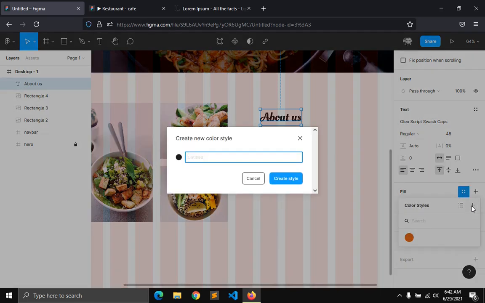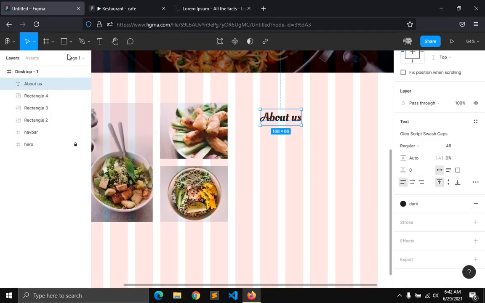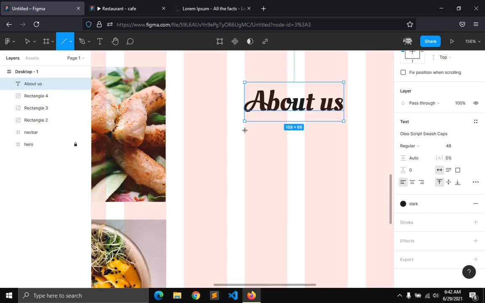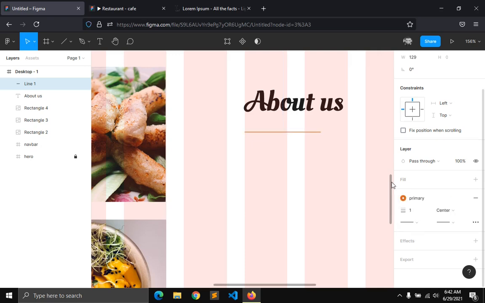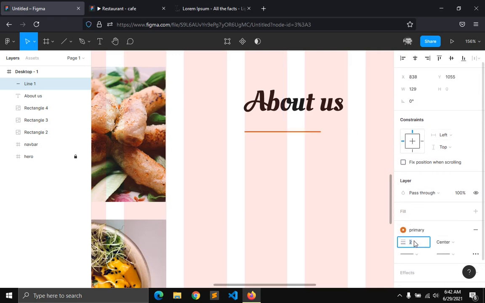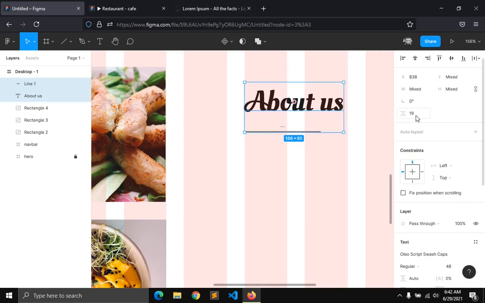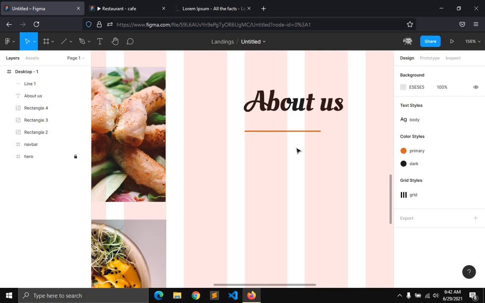And also I'm gonna add this color to my style, which is going to be dark. And then I'm going to select a line, and by holding shift, draw it like this. Color is going to be primary and the height is going to be 2. So space is going to be 18 pixel between the line and text.